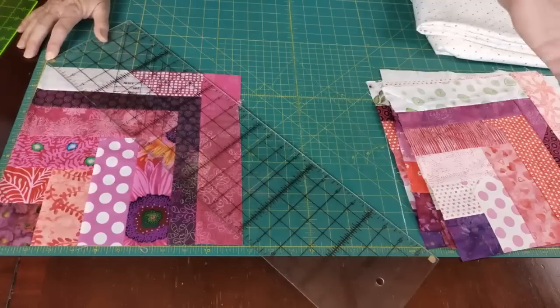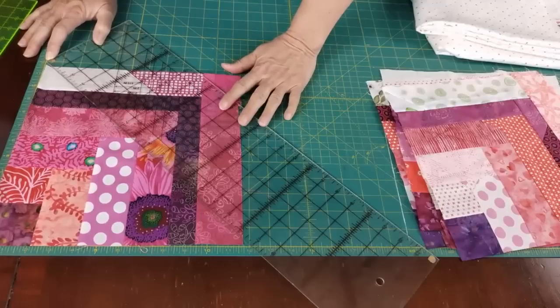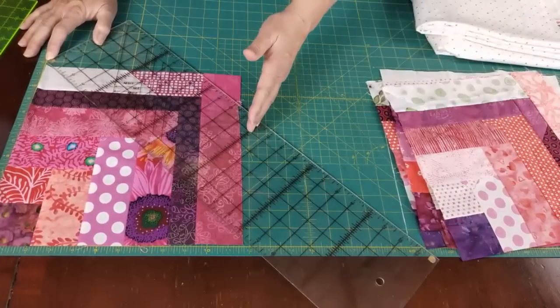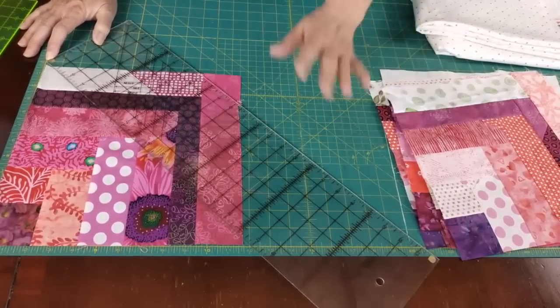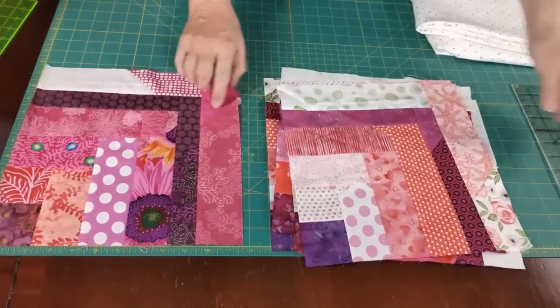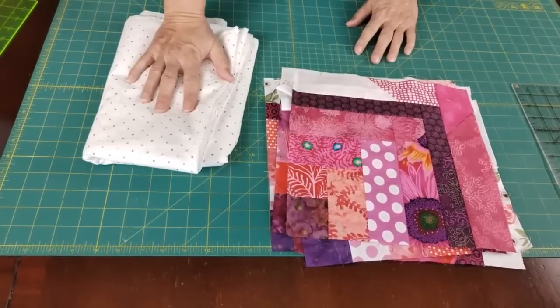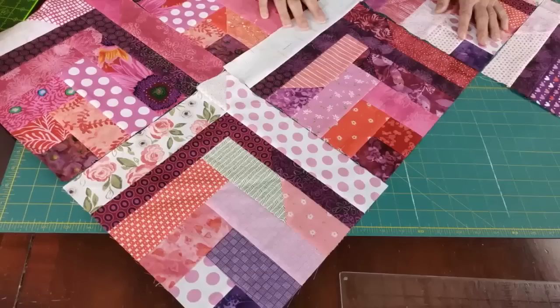So again, like I say, there are a number of different ways. This is one of the ways I tested first before I did the point-to-point measure, and I forgot to show you that. So I'm glad I remembered, and we will go ahead now and cut our large triangles for the side setting, and then I'll show you how we do the corners, and we'll have a quilt before you know it. If you have a better way, absolutely put it in the comments.